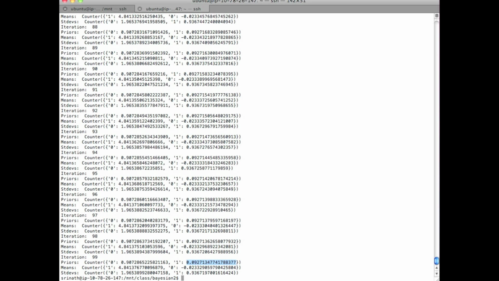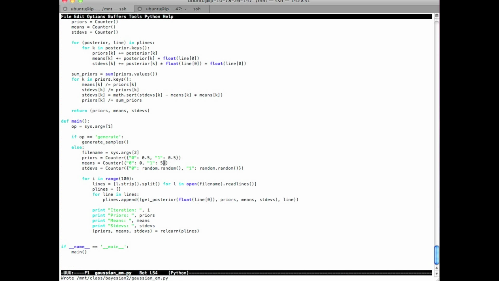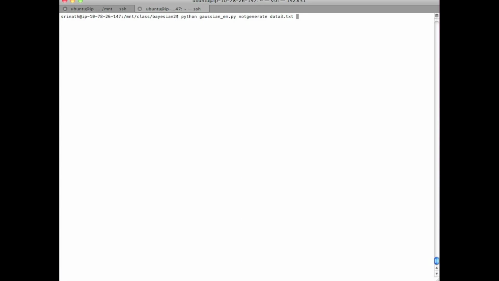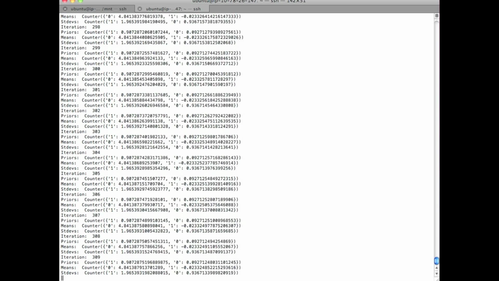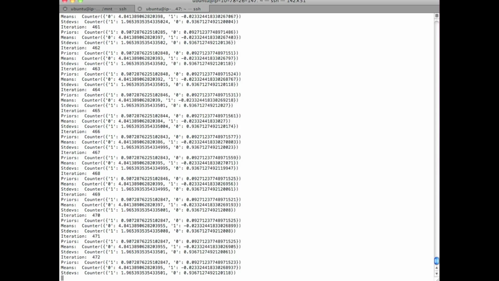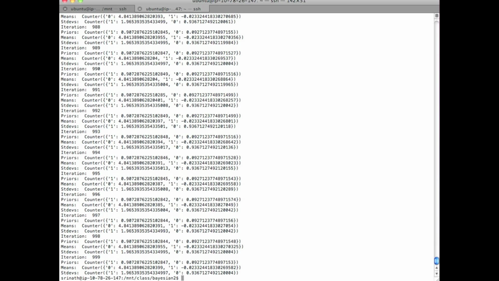At least now it converges to the right distribution, which is good. It's 0.9, or it stays in the right distribution, which was 5 and 0, and then 2 and 1, which is encouraging. The other thing we could try to do is go back to random.random and see if we need more iterations. I would be surprised if we need 1,000 iterations, but who knows. Actually, it is converging. That's awesome. Now you can see that it is going closer and closer to 5. It's converged at this point, but it is cool that it took significantly longer to get to the right distribution, and it's very cool that it got there.